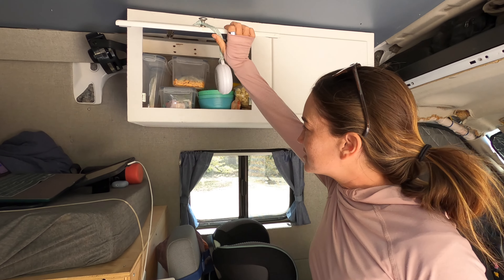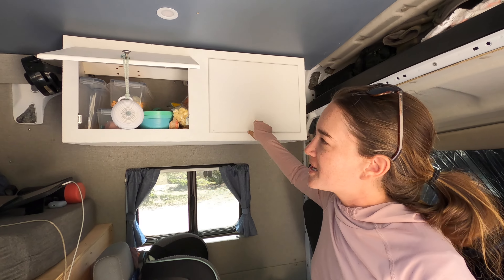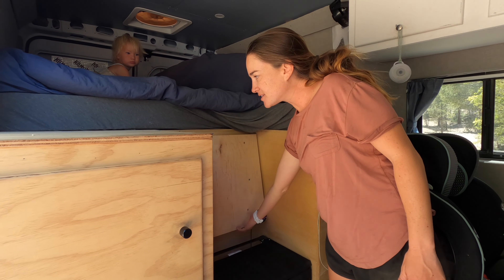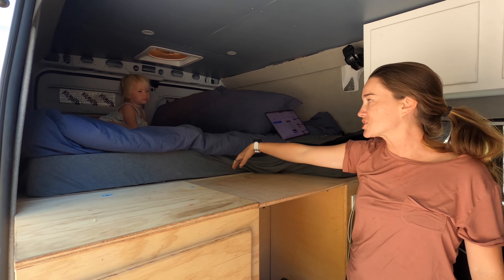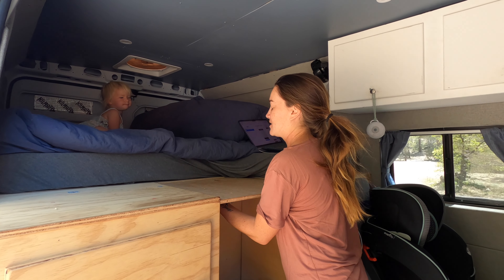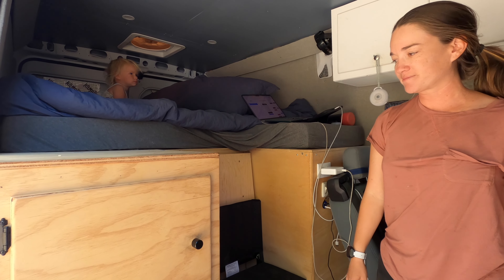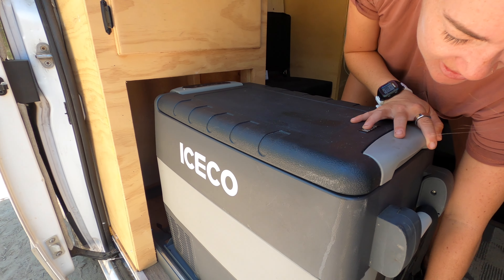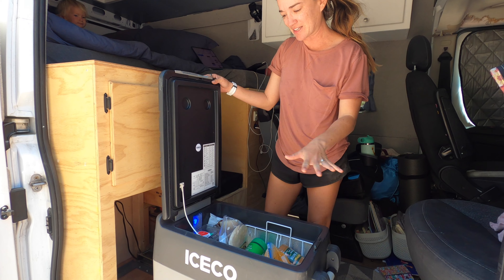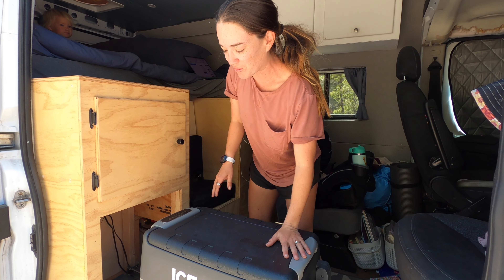In here is our food storage — you can see on both sides. The van is pretty much only about 80% done, but we didn't want to wait around to finish it, so we figured we'd take it out and each time we go we find something new we want to tweak and tune up. This can either be a bench you sit on with this cushion, or the back will fold down, lock up in place, and we have the cushion up here to fill it in and make it a full queen-size bed. Then we have our slide-out fridge — it actually came from the boat and was our freezer, and now we use it as our fridge in the van.